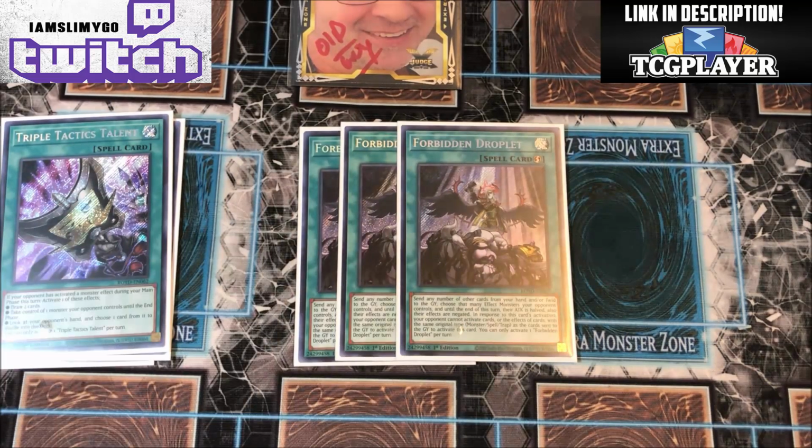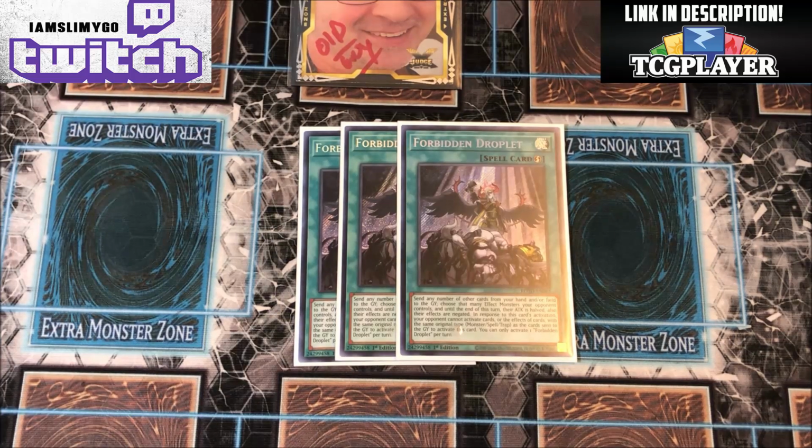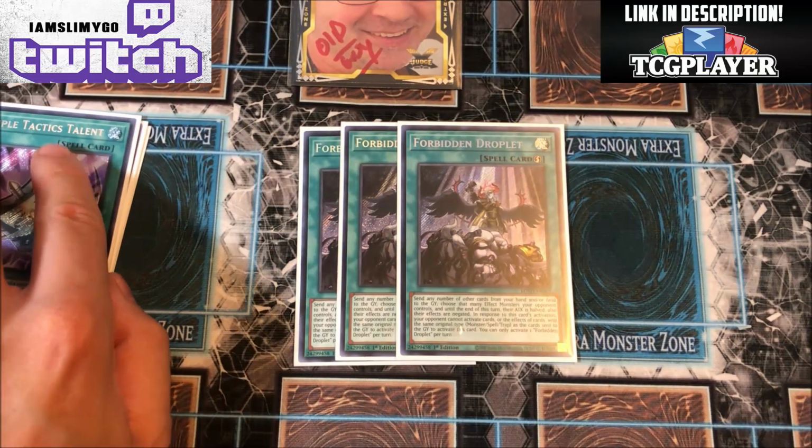Droplet is also crazy. It gives us a way to main deck a pseudo Dark Ruler No More, but still lets us attack and still lets us win the game, and this card is just nuts. Being able to send Alistair as well to set up our invocation play is ridiculous.